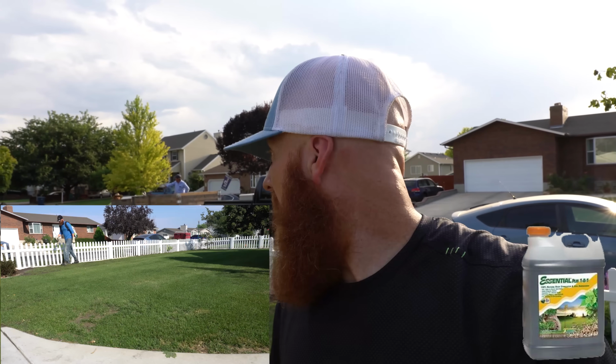Now, to aid the fertilizer in the recovery, we're gonna use Essential Plus 101. It's got items in it like vitamin B, calcium, L-aminos, sea kelp, and humic acid that really help aid in the recovery process, and I swear by it. It works so well, it's ridiculous. Now I anticipate that this grass is gonna look good as new within about 4 weeks time.